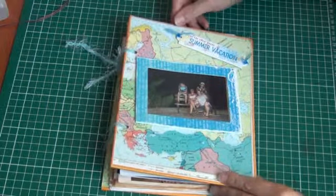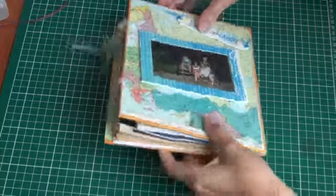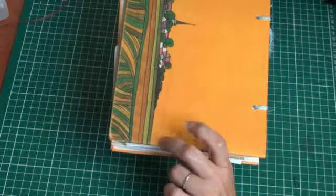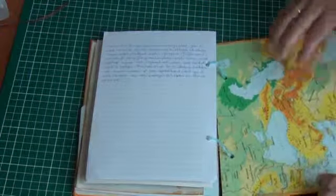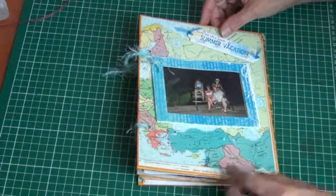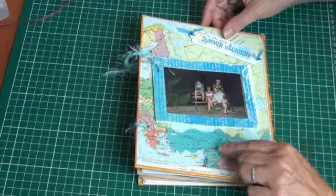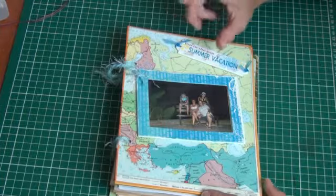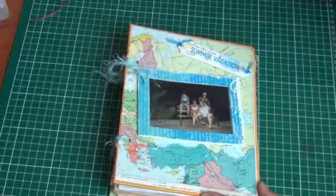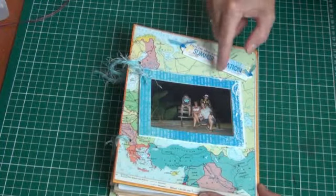I used an old school atlas, and this is the outside of the cover, and on the inside were the maps. I think I cut this piece out and glued it on the front. We went to Turkey, so I cut out a piece where Turkey was on the map.